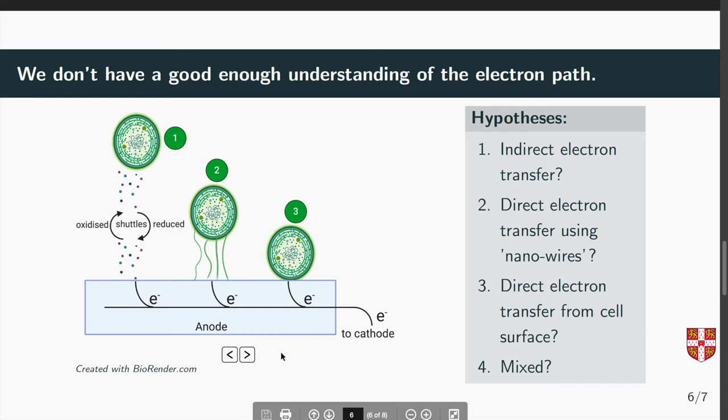However what we do know is that when we control the growth environment of the bacteria we see an enhancement of the rate of electron transport from the bacteria to the anode. My research tries to understand what changes are occurring in the bacteria under different environmental conditions. For example, an environment which is deprived of a key nutrient such as iron or an environment which has high levels of CO2 much higher than the natural atmosphere and how these changes affect the performance of BPV devices.